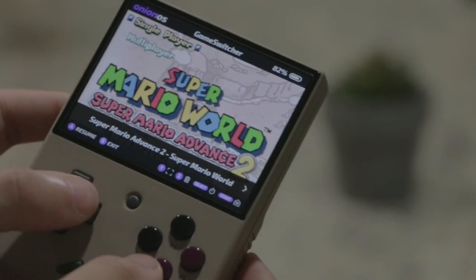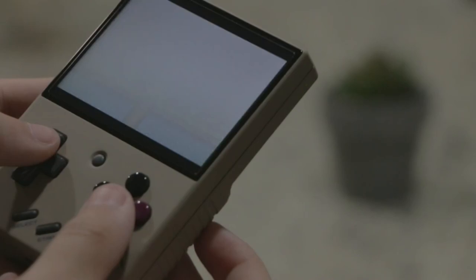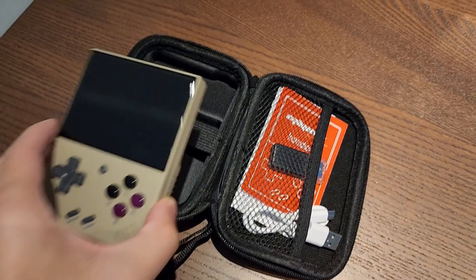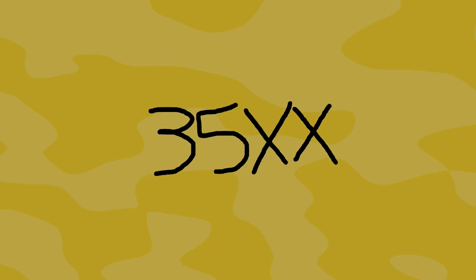Let's move on to the thermals. I found that the Miyu Mini Plus gets very hot. It didn't matter whether I was playing PS1, SNES, or Game Boy Advanced. More specifically, if you put your hand against the front glass or the back of the device, you will feel that the device gets extremely hot, and this will happen even with shorter sessions. Feeling the heat after putting down my Miyu Mini Plus really left me worried about the longevity of this device.